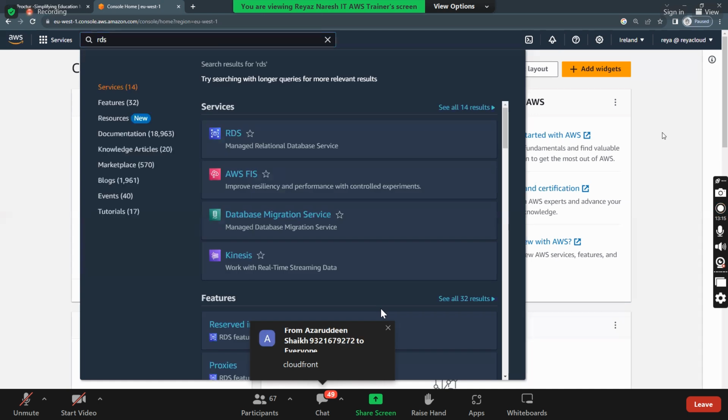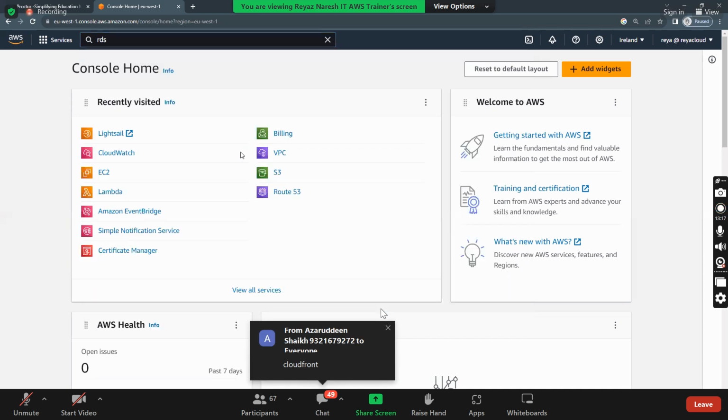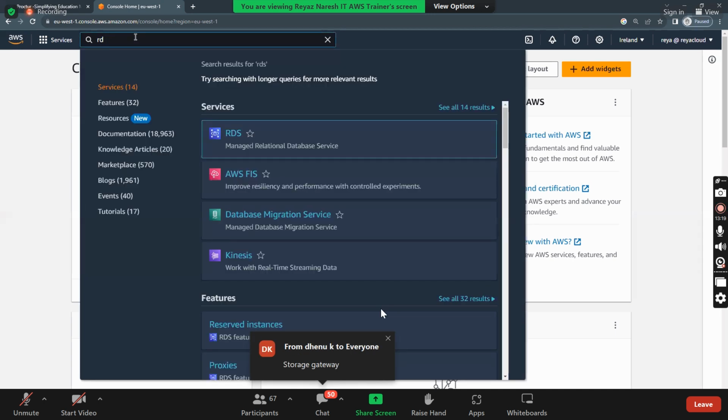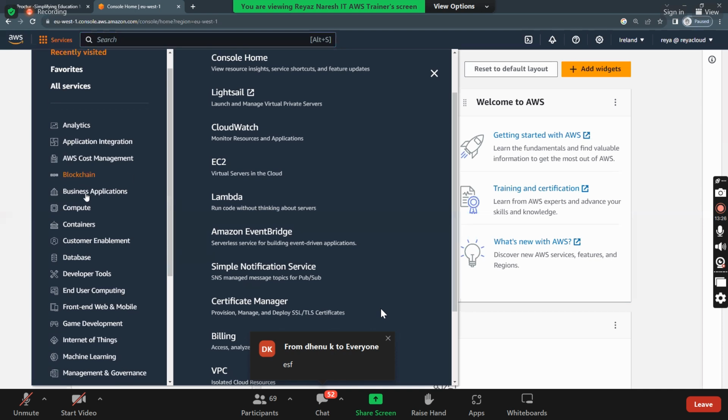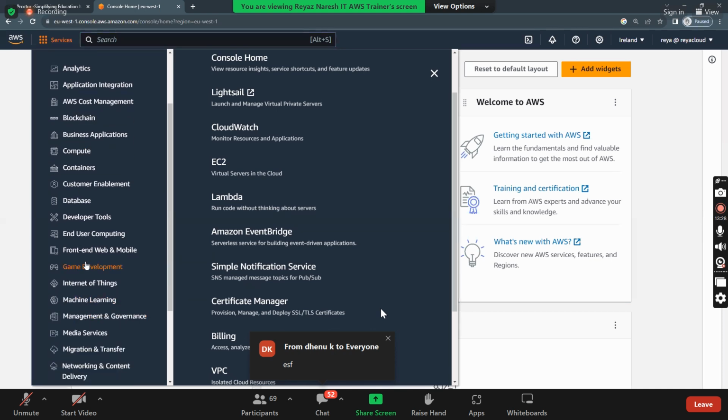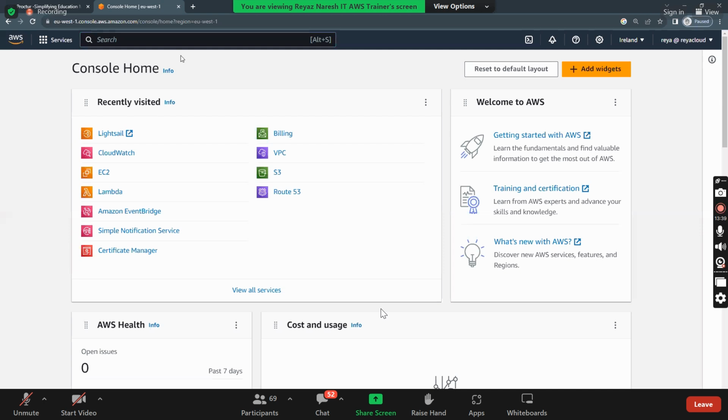So like this, whichever service you want to go for, you just search for it, and that is the easiest way. And here, the only difference is that it is categorized. All the databases will come under this category. All the compute related things will come in this category. All related to cost management will come to this category. Or else, if you know the service directly, you can search for it.